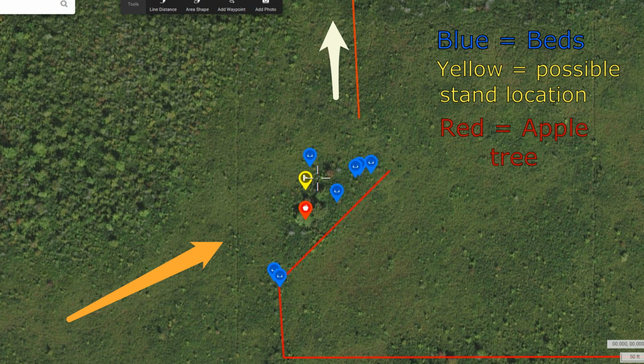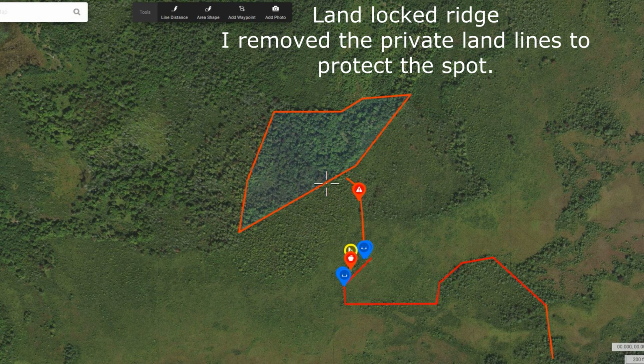I'm gonna keep working this a little bit, and then I'm gonna get back onto the mainland and scooch over and look at what I really wanted to look at. This is kind of a detour, but it was a good detour. So I'm gonna move over, look and see about access for next week, because I really want to get back into this nasty spot. It's basically a marsh that dumps into a tamarack swamp, and if you can get through the tamaracks, there's some isolated oak ridges that are landlocked, you can't get to them.